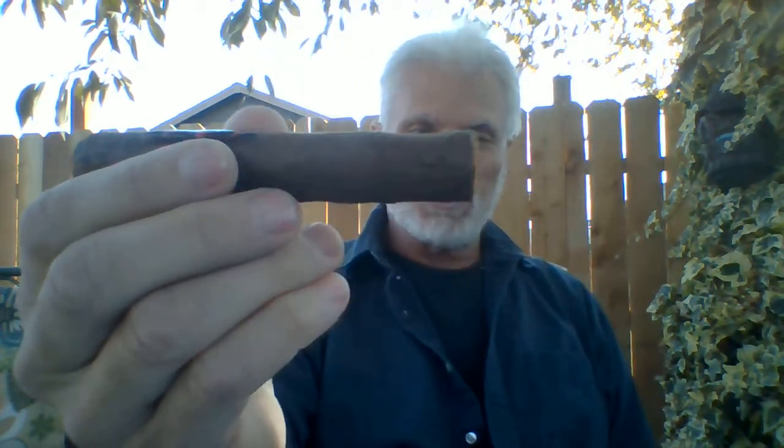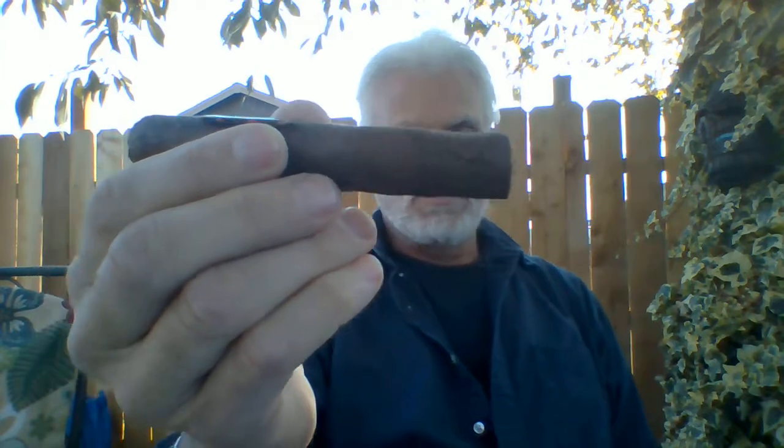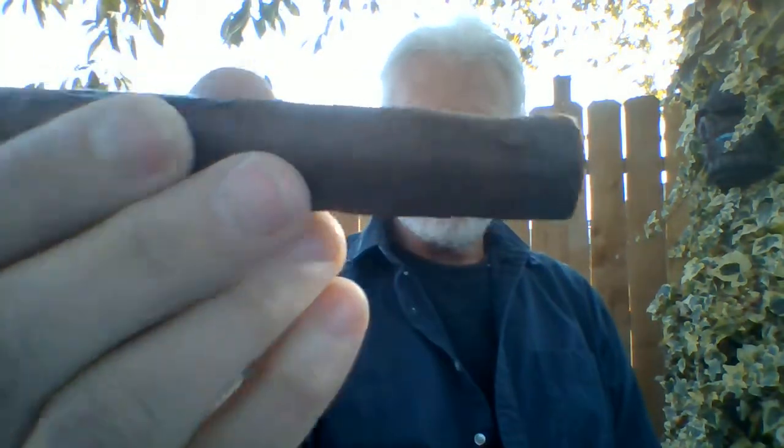Well, they had the CAO Soprano Edition that they made for the show. I think they sold it for a while, but then they sold out and they didn't bring it back. So they're kind of bringing it back with this. CAO 5x52 Consigliere Associate Maduro. And it's really a nice cigar, even though it's a little squished. You can see right there. I think that's where something was laying on it. But it didn't break or nothing. Look at that. Wow, it's super cool.